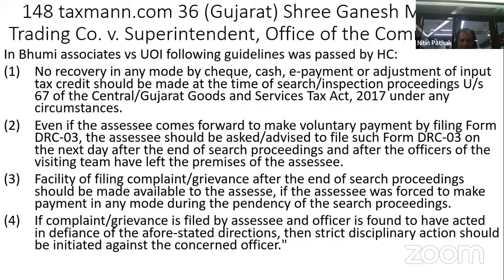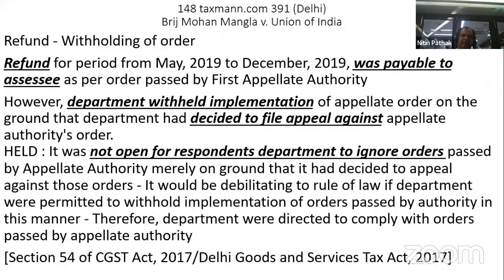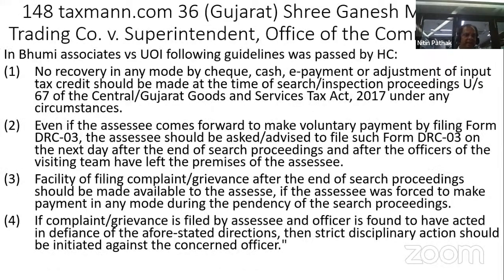Facility of filing a complaint. What they said is that a portal should be created. Facility at the end of the search proceeding should be made available to the assessee if the assessee was forced to make payment in any mode during the pendency of such proceeding. If a complaint or grievance is filed by the assessee and the officer is found to have acted in defiance of the aforesaid directions, then strict disciplinary action should be initiated against the concerned officer. What they're saying is that this is the law, these are the provisions and they are being accepted by the department, so this doesn't happen again.